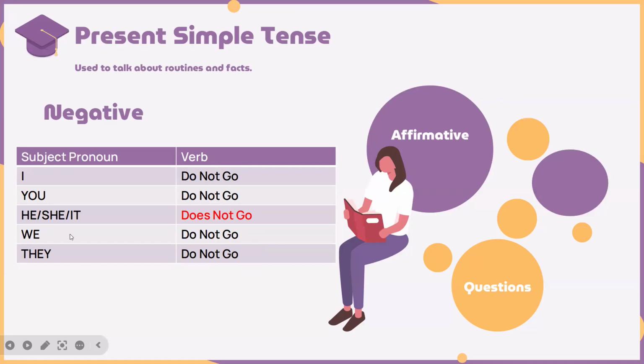So for I, you, we, they, we use do not. But for he, she, it, we use does, and the verb should always be the same. The same thing for the verbs ending in CH. We do not change this. We only add do not or does not. I'm emphasizing this specific part because in some cases my students say do not watches or does not watches. But as you notice here, the verb is in the base form, so we should not change it. Awesome.